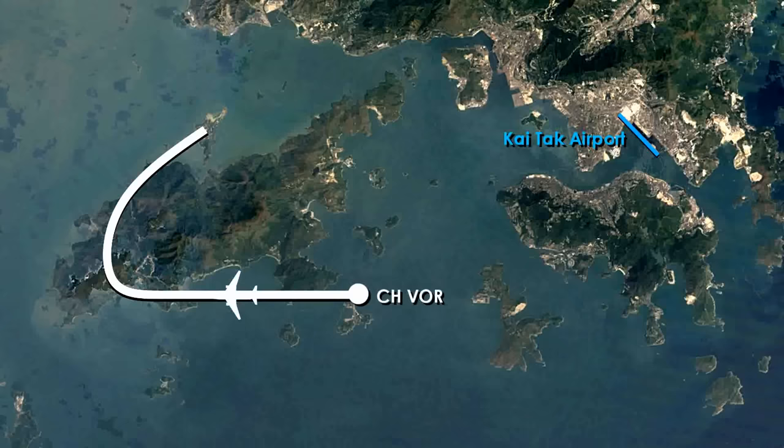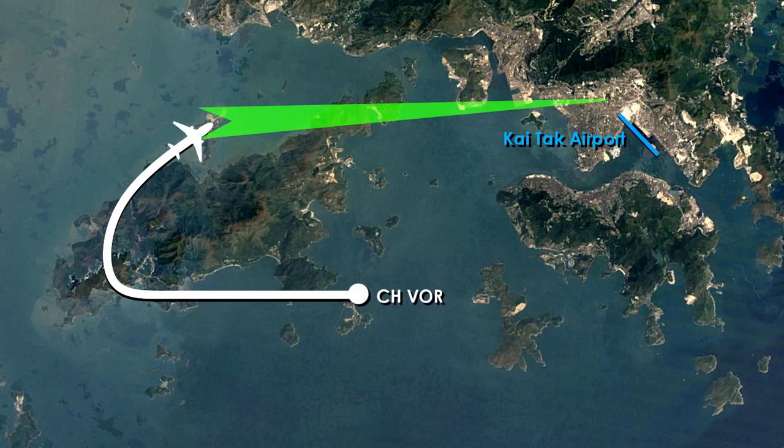There is another ground-based navigational aid located here if necessary. The approach path at this point would put aircraft in a position similar to that of any other modern airport, that is, in an ideal position to intercept a localizer. The localizer and instrument landing system at Kai Tak differed greatly from that of a normal airport, because the localizer was not located at the airport. Again, to emphasize, this was not a straightened approach. Therefore, a solution needed to be devised to work around the tough terrain of Hong Kong.